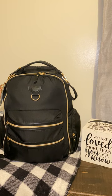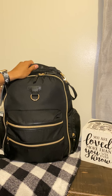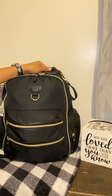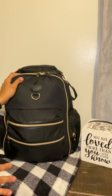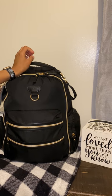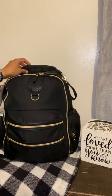Hey you guys, we are finally here and I'm going to be unpacking with you guys. This is the Mom Moore diaper bag backpack that I have bought and have fallen in love with. It is the diaper bag I've decided to go with — no returns on this one. We're going to dive right in because a packing video can take a while, and I'm going to go through all the diaper bag baby items so I won't have to do a separate video for that. Let's get right to it.